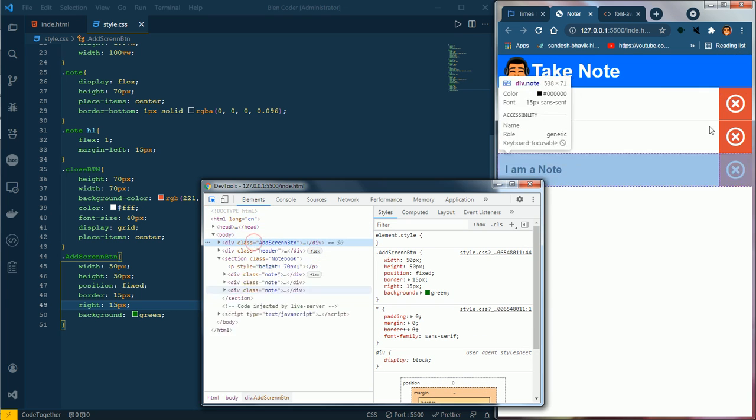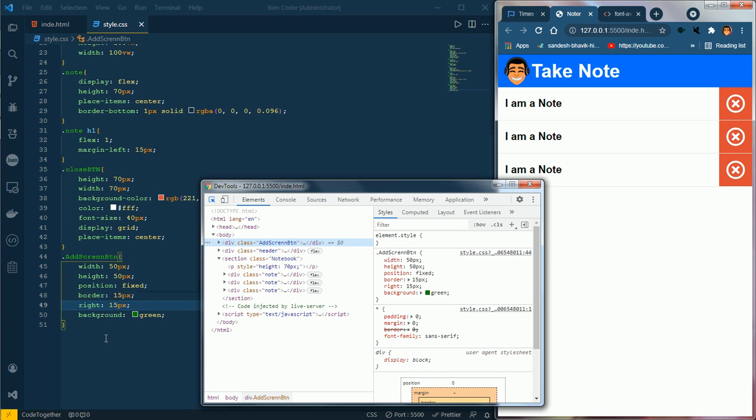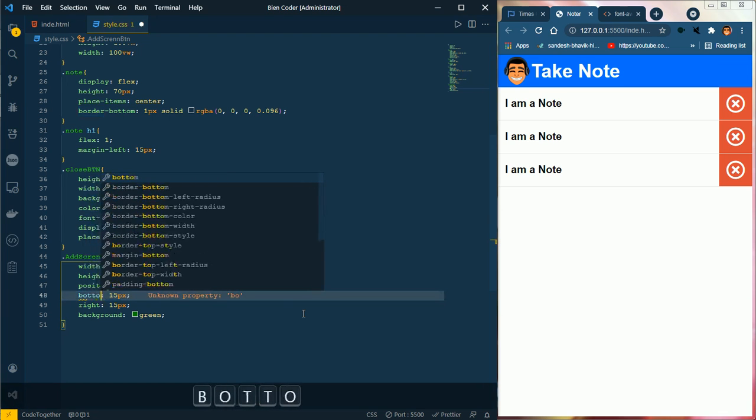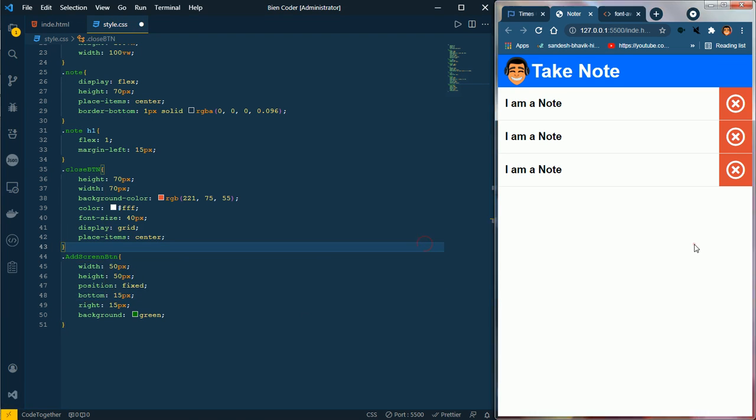You can see it is at this place. So what are we doing here? We are giving it, wait, okay, I give it a border. I need to give it bottom. Okay, here it is, and I will give it a good gradient.